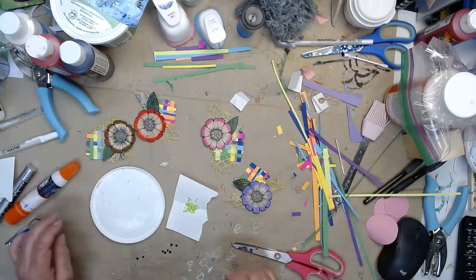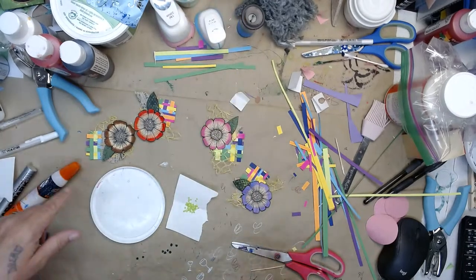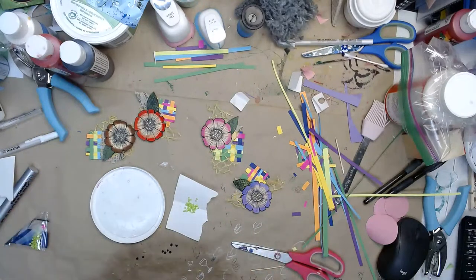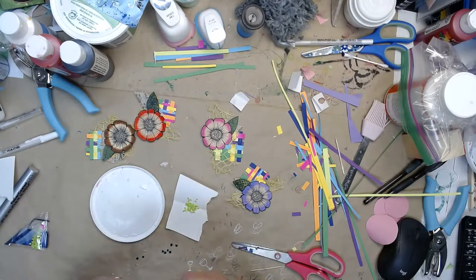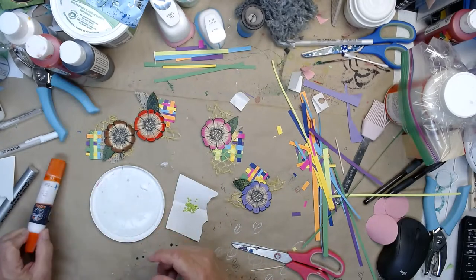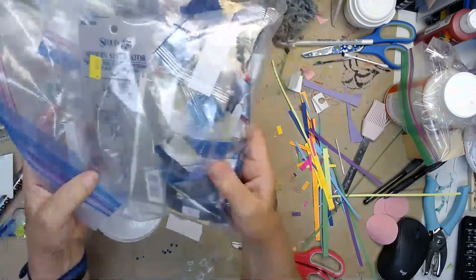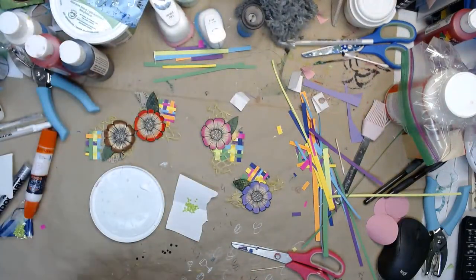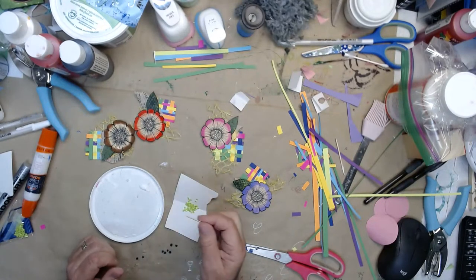Okay, so I don't do diamond dots. The friend that came over with her kids last weekend brought these for me. So I have a really nice stack. She brought me all these little bags of things. And now that she's doing junk journals, I bet she's thinking, darn, I should have kept some of those. But I know that I didn't get them all.